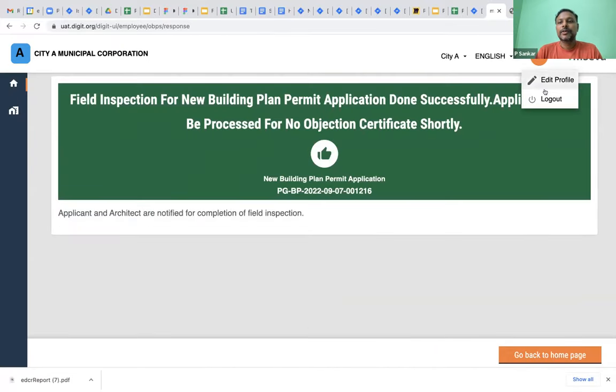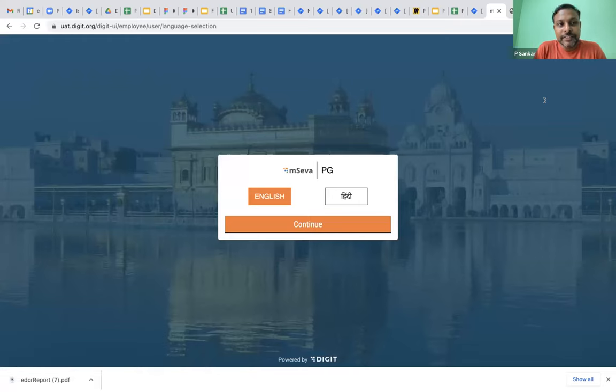Okay. So now during the application process, we saw that something called a no objection certificate application got generated. So the process is either there can be an API-to-API integration with the no objection certificate department, where the API talks to the department and then you get a response out of it. Suppose there is no API integration possible and there is no system in the third party no objection certificate department, Digit provides an interface for the third party department to log into the system and process the application.